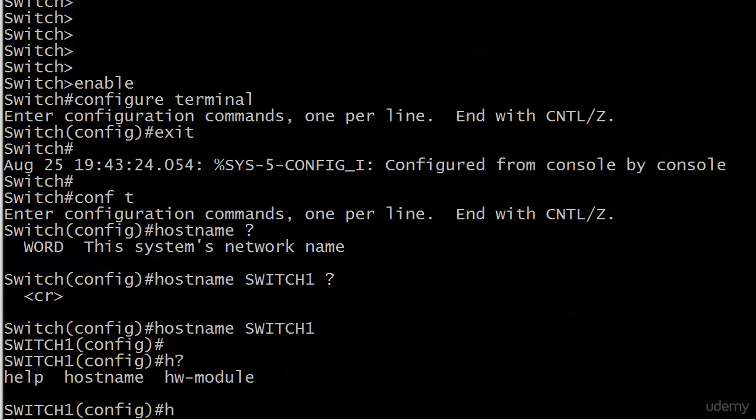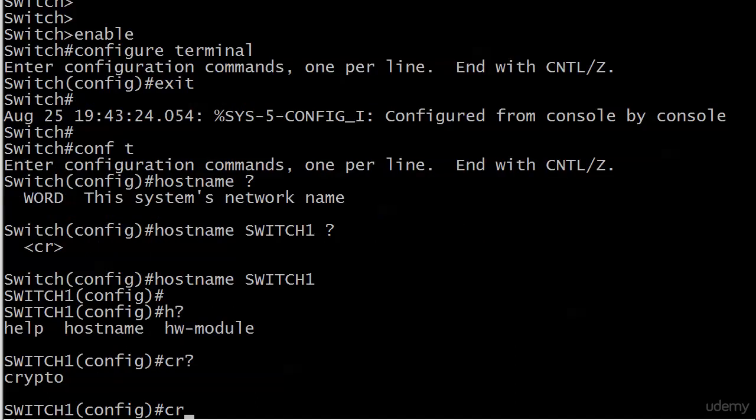Oh, okay, hostname, that's it. I knew that was it. That happens to everybody. It still happens to me on occasion. It's just a command maybe you haven't used in a while, and you say, it began with CR or something like that. So you could put CR in, then hit that, and it's something called crypto. And you just go from there. So two uses for IOS Help. The first one I showed you is by far the most popular, but they are both good things to know.